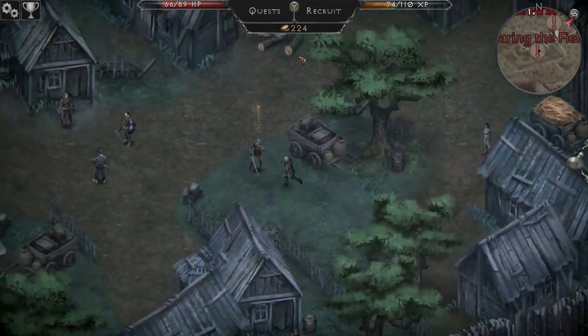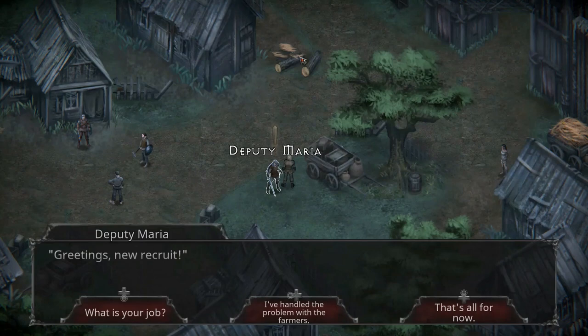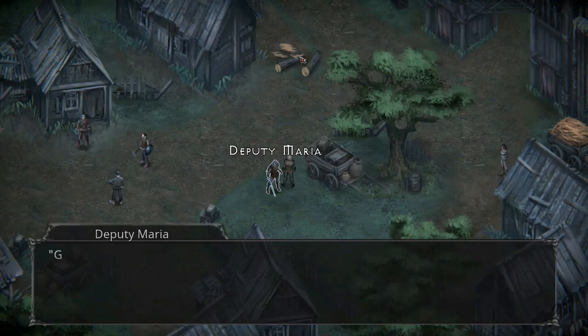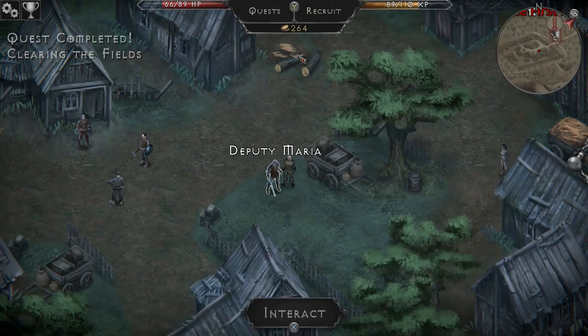I gotta speak to this person, Deputy Maria. Greetings, new recruit. I've handled the problem with the farmers. Great job, Cypher. Thank you for your help. Okay.